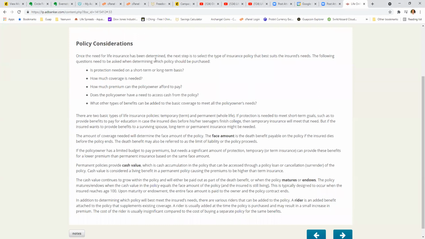So one of the things to consider in all policies is, is this for a short-term need or a long-term need? Does somebody need coverage just while their children are small, or are they looking for generational wealth creation where they need the insurance to be permanent? In other words, last until they die. So clearly a 10-year term policy, that's not going to act. A 10-year term policy is good for a period of 10 years. But if they want that to be generational wealth creation, then they have to guarantee that they're going to die within 10 years, which of course nobody wants to do.